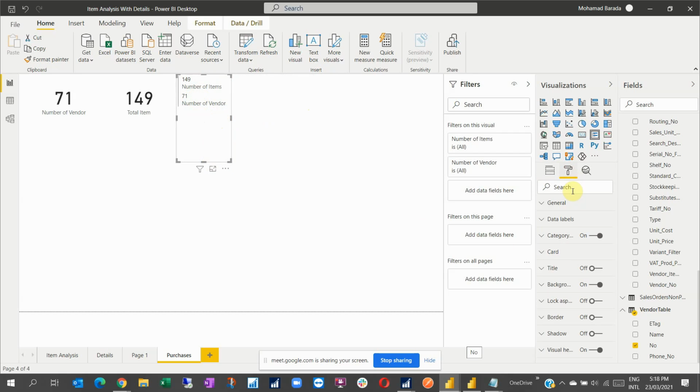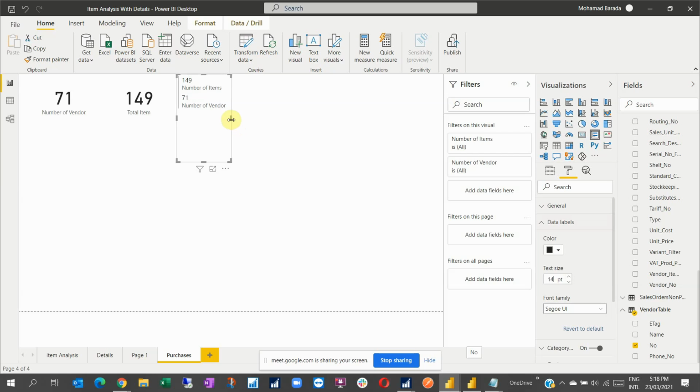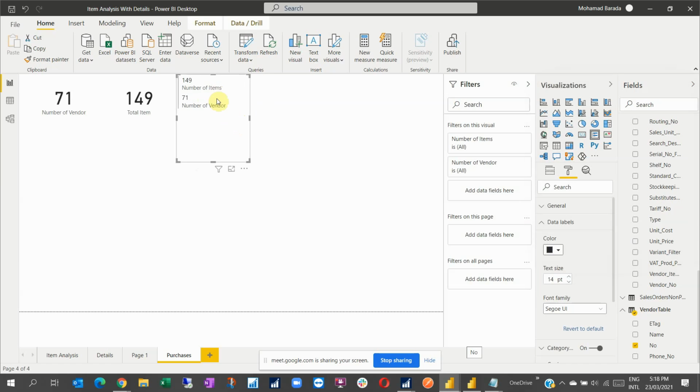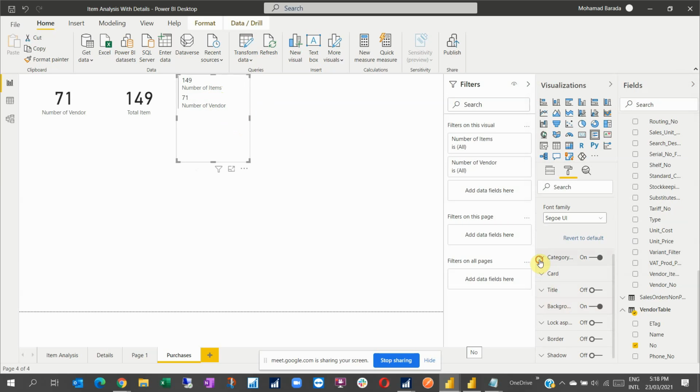I can always change the format of this by the data label, make it bigger. You see here, I can change the color of the data label. And I have also here the category. So the category will consider each row here as a category: number of items, number of vendors.